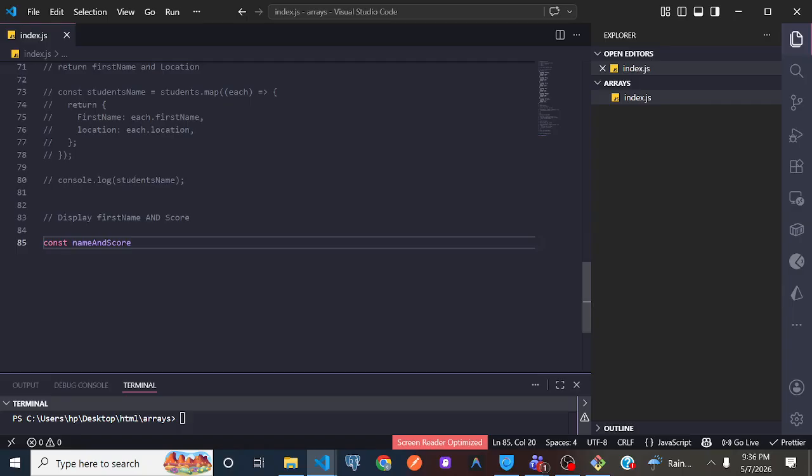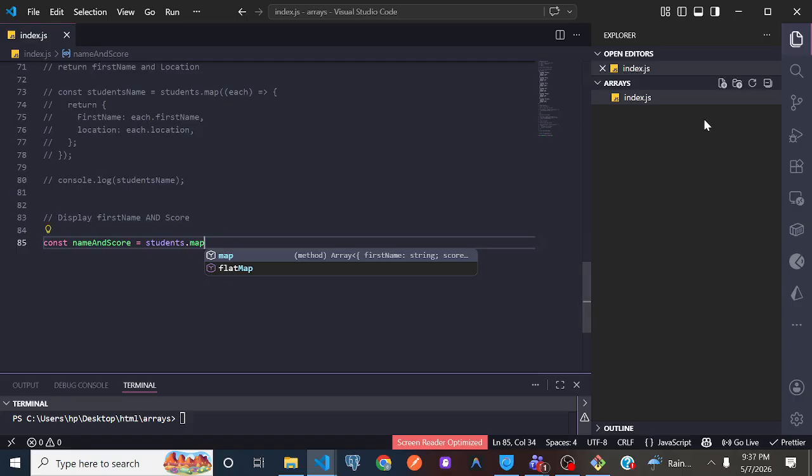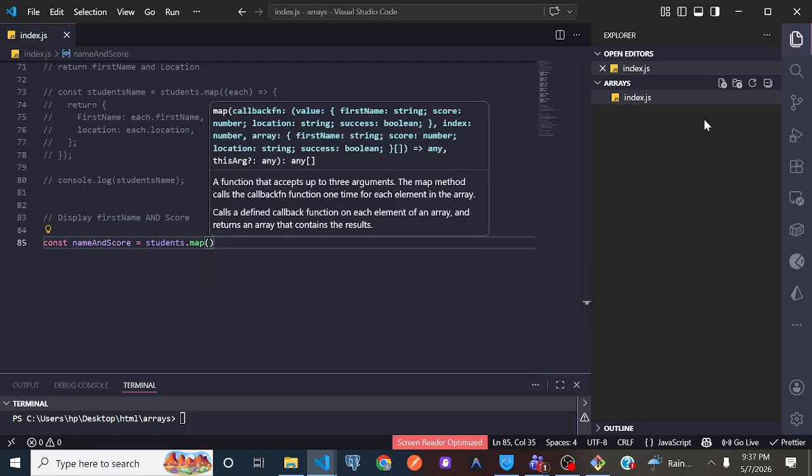Is equal to, okay. students dot map. Then open your bracket.